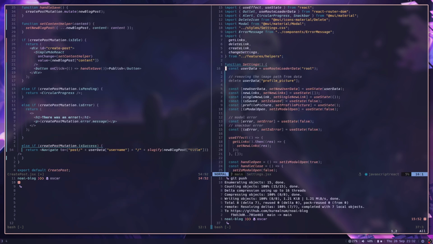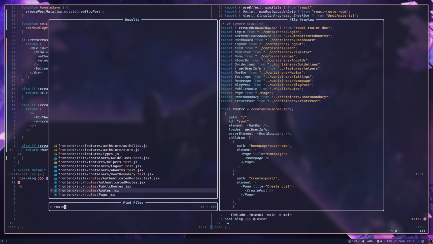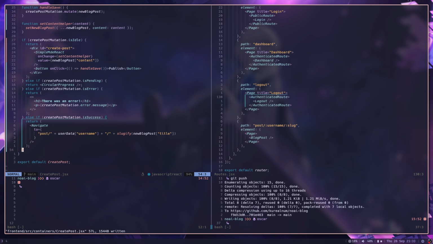So let me double check that. Make sure I'm not making a small logic error. And yeah, so slug. Okay, that should work fine, hopefully.